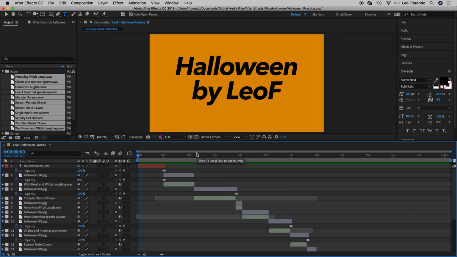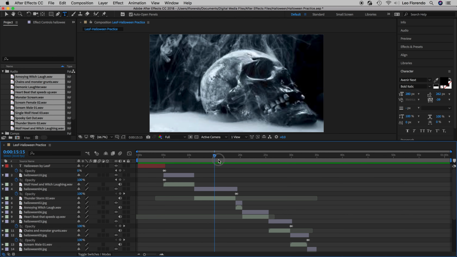Now let's animate some of these photos to have what's called a Ken Burns effect. It's a pretty common thing. So I'm going to pick a photo, put my playhead in one of these, like this one here. The Ken Burns effect is you take a still photo and you either move it slightly or zoom in slightly, and it looks like it's moving, even though it's not.